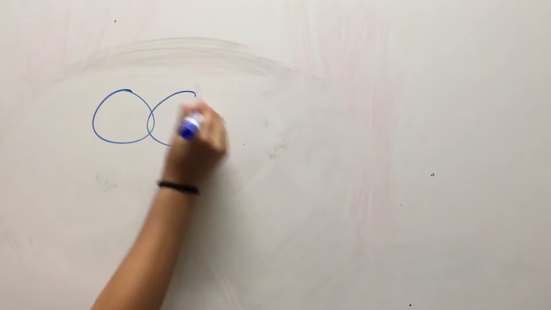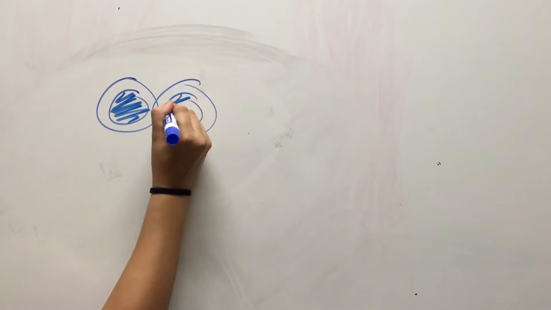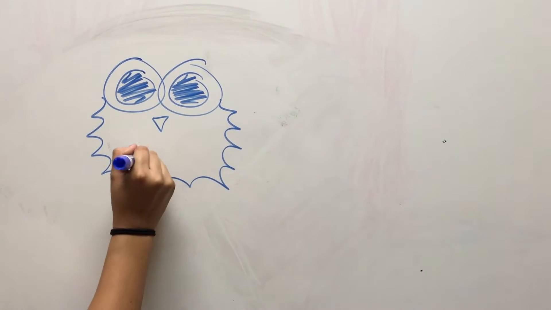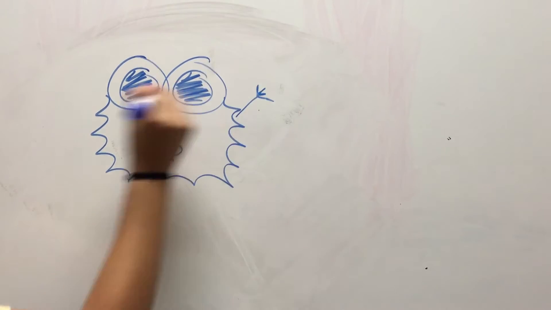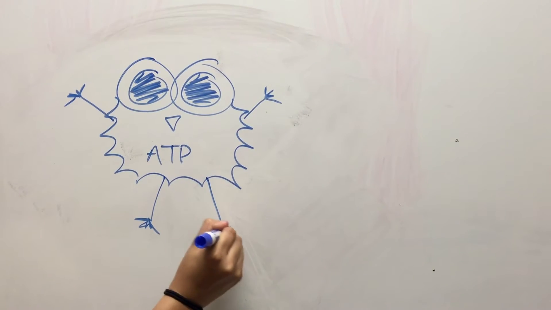In this video we will be talking about how ATP is made. ATP, adenosine triphosphate, is a nucleotide triphosphate used in cells as a coenzyme of intracellular energy transfer. ATP transports chemical energy within cells for metabolism. Every day more than 65 kilograms of ATP is formed in the human body.